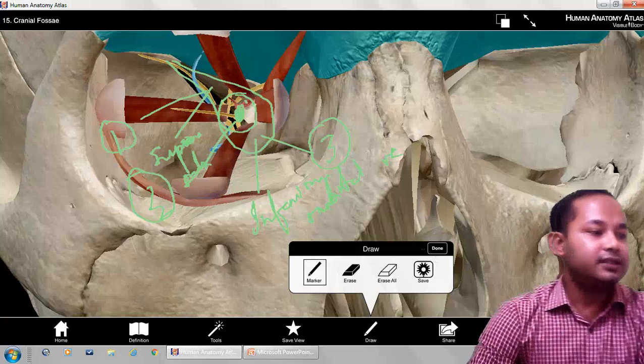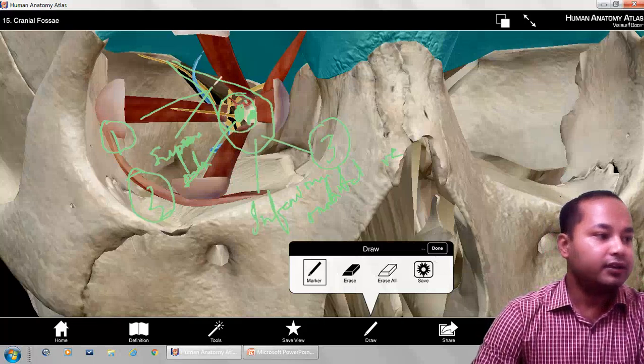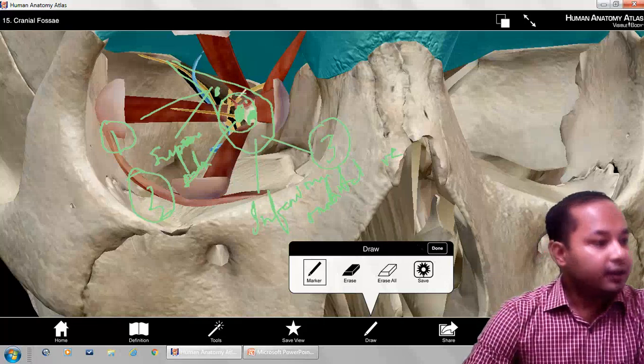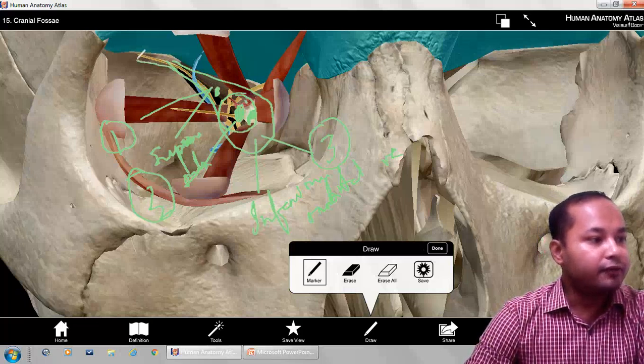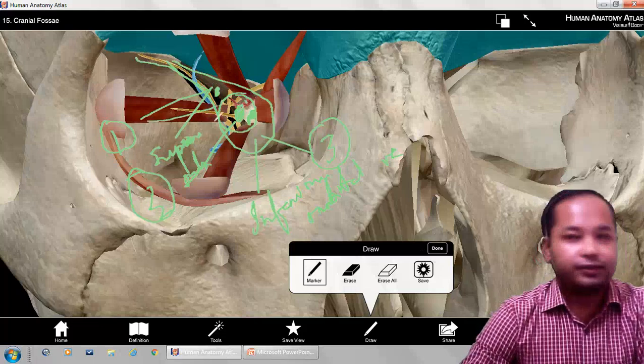So the 6th cranial nerve is traveling in this ring itself, and the trochlear nerve is there outside. In the outside, of course, you will see a few more nerves which are coming, one is the lacrimal nerve, one will be the nasociliary nerve. So these are for the nearby structures.